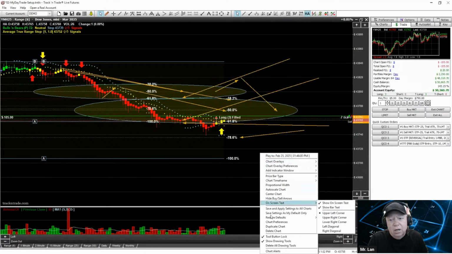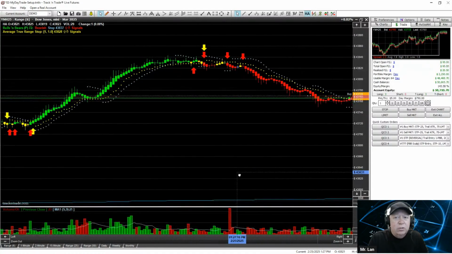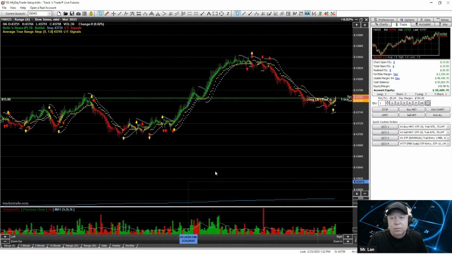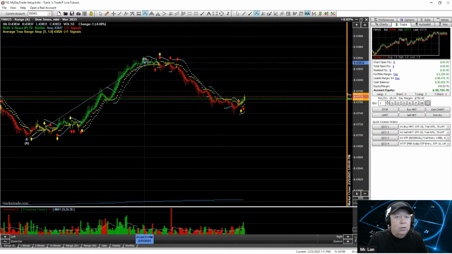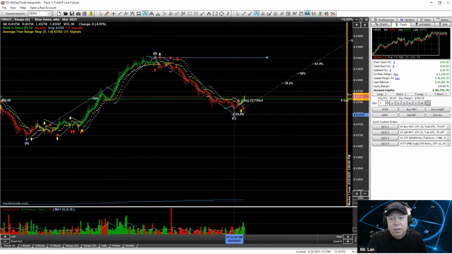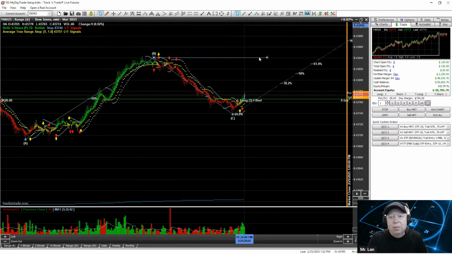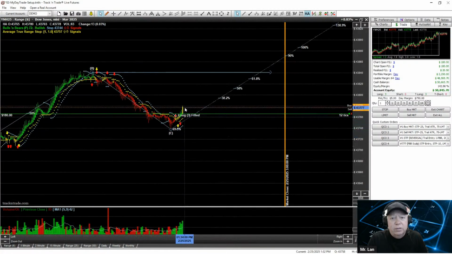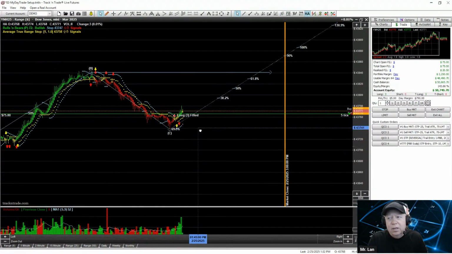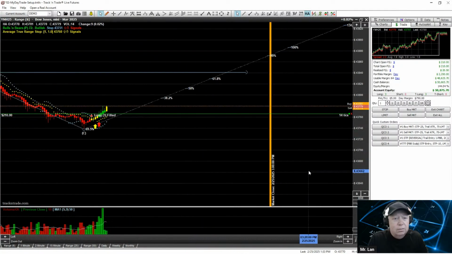All right, let's clear out all of our mathematical models because it's managed to hit all those. And let's do another model here. I'm going to come in and do another Fibonacci model on here. And so I'm going to go off of this one here. We're going to go from the very low to the very high, back to the bottom here. And that's kind of the next move we're going to anticipate. So we're going to look for this market to come in here and make another move high. All right, so we're anticipating a continuation of the uptrend at this point. Now we're long 3, and that's only $75 right there. Let's zoom back in.